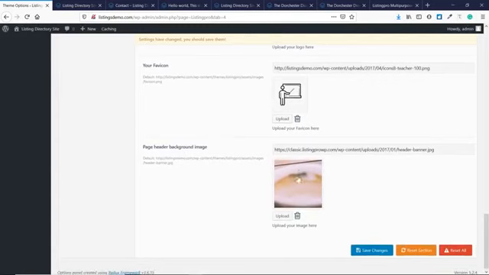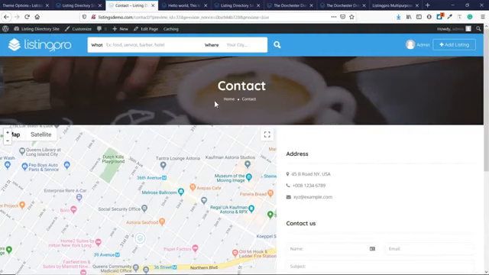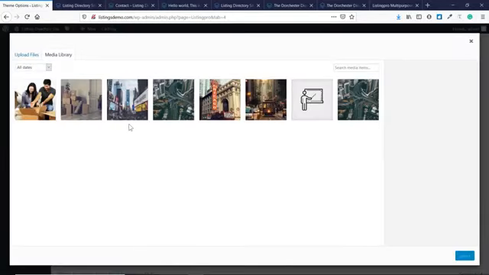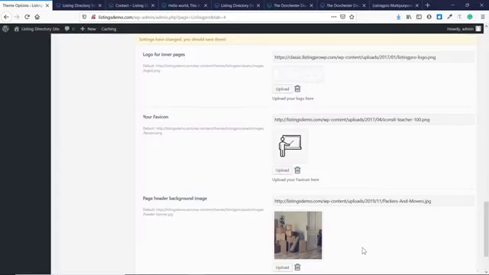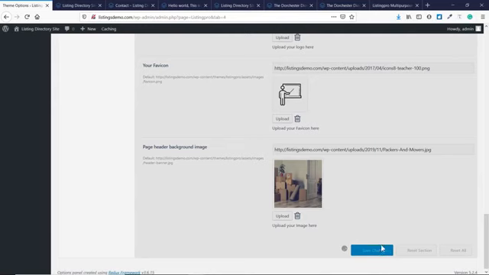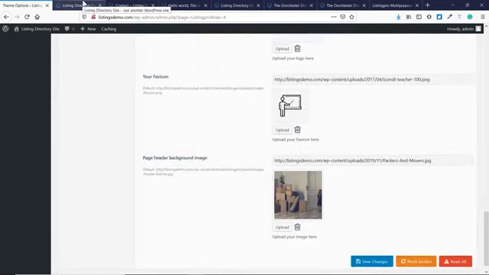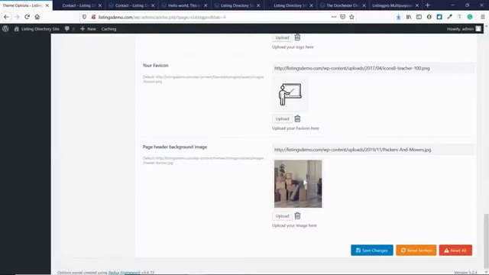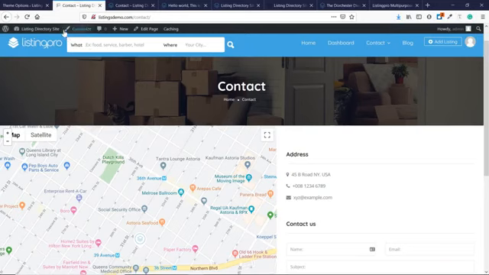If you want to select the page header background image, you see this image here on all the pages. If you want to remove that and upload any other image, you just have to select that image and then click on save changes, and I'll show you these changes immediately. So as you can see, this is our contact page. The background image has been changed. That's how easy it is to change the background image, and you can see the fav icon has also been changed. So this was all about how you can completely transform the header of your WordPress website, the menus and all of these.